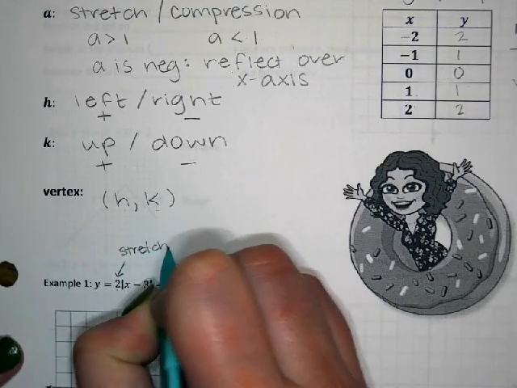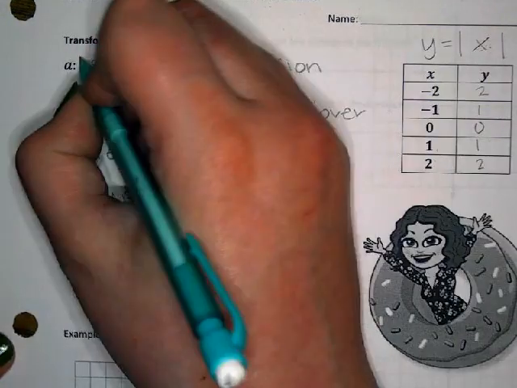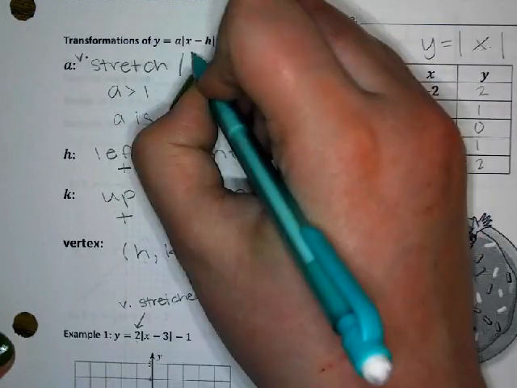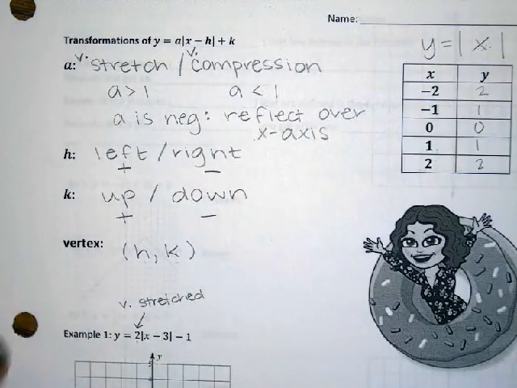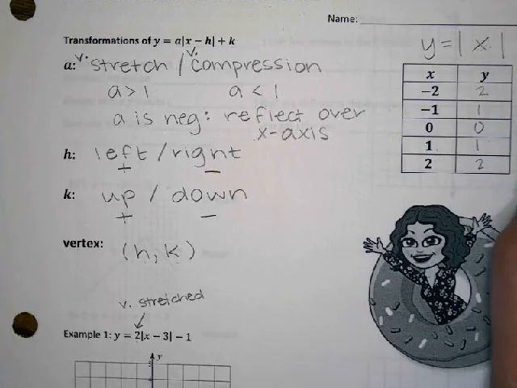And we can put a V in front. It's been vertically stretched. That's probably something I should have put in the notes. So let's go back here. Vertically stretched or vertically compressed. If you go on to pre-calculus, so Math 4 or pre-calculus, you learn about horizontal stretches and compressions. But in here, we just learn about vertical. So it's been vertically stretched.